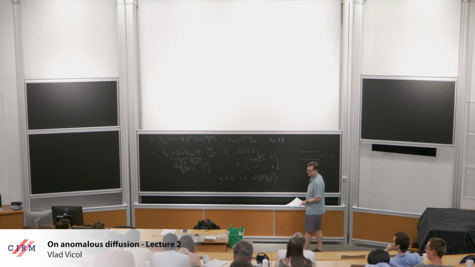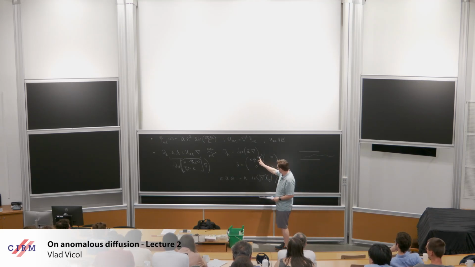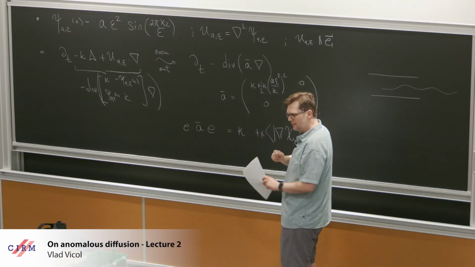So Scott had epsilon equals 1 in his example, and he also had a equal to 1. So in Scott's examples, both a and epsilon are 1, but even if you take them both 1, you see here you get a 1 over kappa, and before you got root kappa. It's really different.